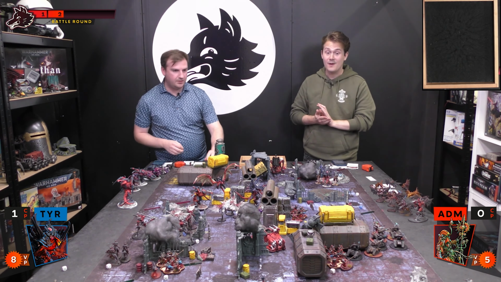Let's start by using the Screamer Killer. You can't fire blast weapons out of combat, can you? You can fire him out of combat, not into combat. Perfect. So we're going to use his Screamer Killer ability. He's going to fire it at your unit of Vanguard. So this is D6 plus 5 shots because you have 10 in that unit. For a big old 8, all at minus 1 to hits.